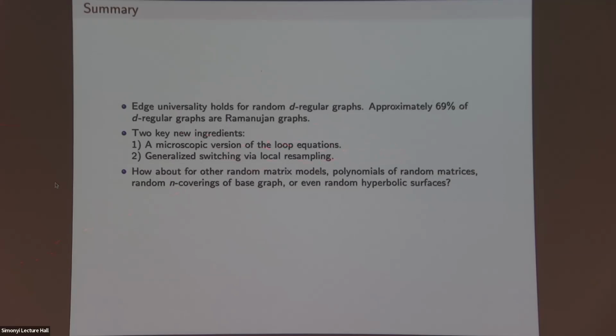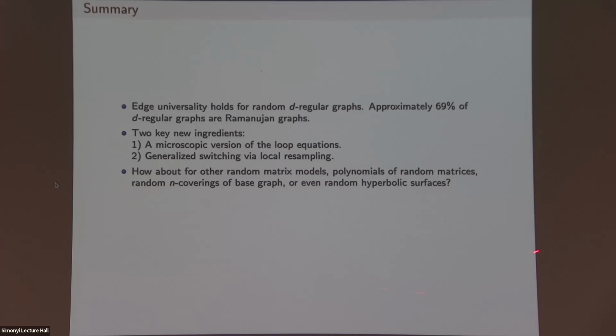Hopefully it will serve as some general framework for the proof of those eigenvalue universality, the convergence to the Airy point process. And the second idea is those generalized version of local resampling. It's just a way to take advantage of the randomness of the model, a way to show those equations. So any model where you have some symmetry, you probably can exploit the randomness and get some equations. And there are many other interesting random matrix models, like the one I mentioned, random lifting of a base graph or polynomials of random matrices. It will be interesting to see if this approach will give you some eigenvalue universality.